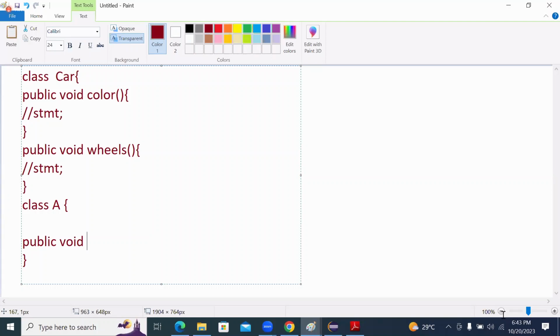What is the method name? ABC. We are providing one particular method name, ABC.